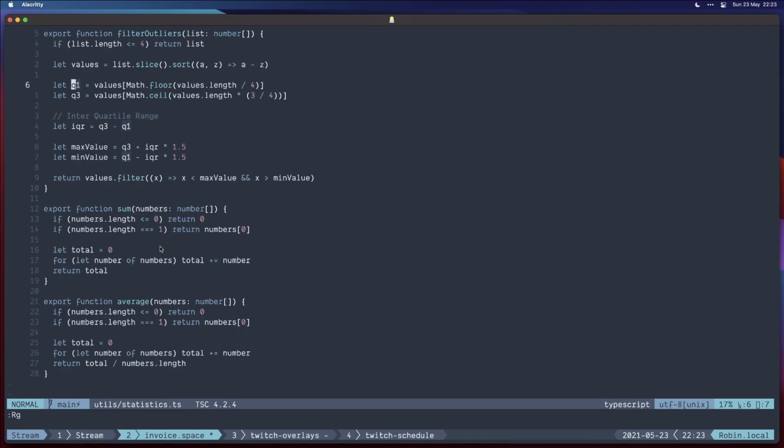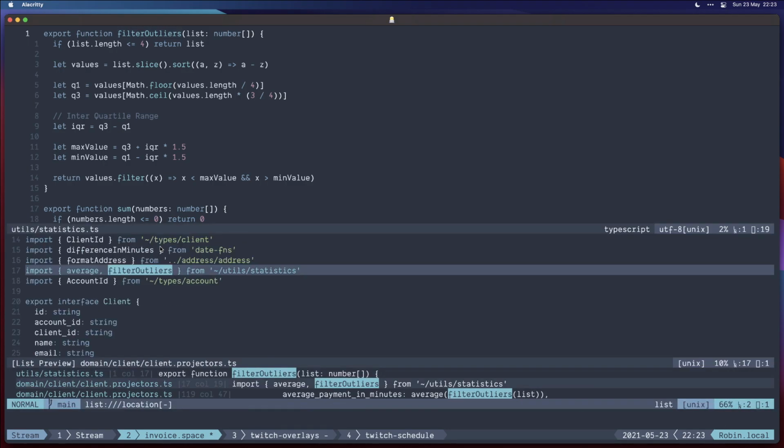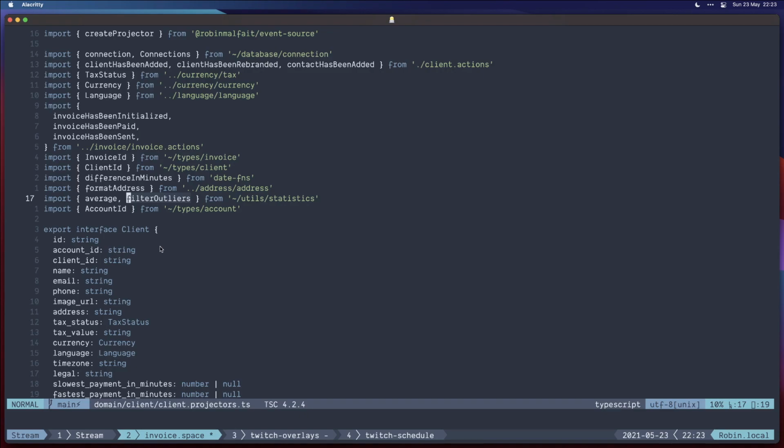It will get the Q1, Q3, and then do a diff, and everything outside of those ranges will be filtered out. And I use this in the client projector.